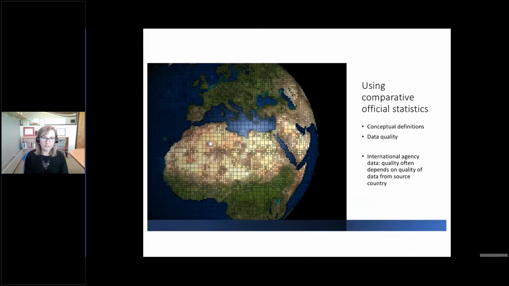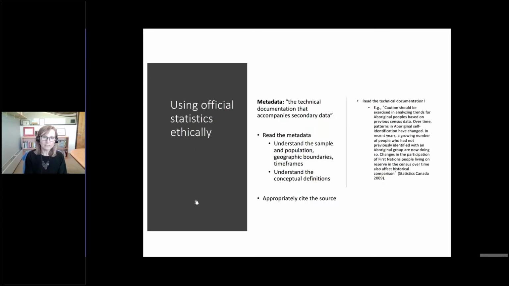I also mentioned the issue of being cautious with comparative official statistics, and so countries can use similar terms, and different countries will provide their data, and these are what go into international official statistics. But the data quality can really vary across countries. The data definitions can vary slightly, and so again, we just want to be very cautious in making sure what we're doing has true comparisons. So because of this, as we use official statistics, as we use this form of secondary data, we want to make sure that we're doing so ethically and we're doing so responsibly.